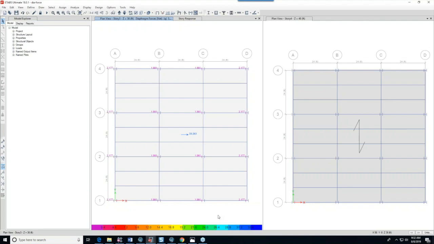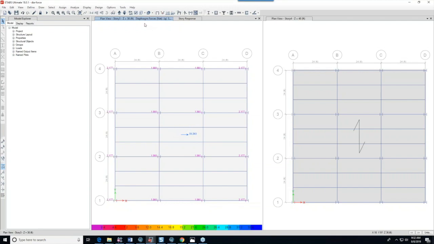And that means that if you want to be conservative in the design and treat all of the forces to be carried by the chords, then you need to do something else. And this is a nice tool to help you come up with these chord and collector designs. So if you have run an analysis, and in this case, this is a rigid diaphragm, even with a rigid diaphragm, I can get some good information out of here.